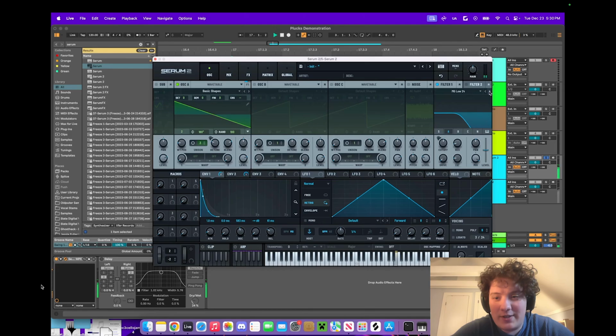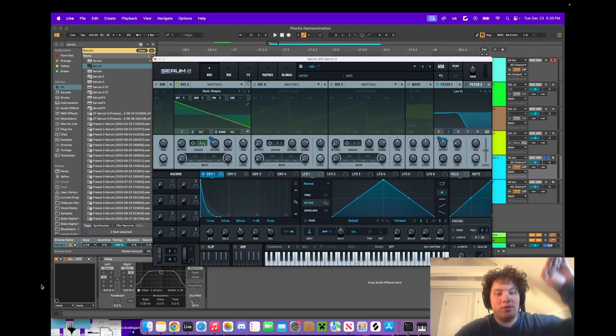You can get some different sounding results if you change that slope of the filter. If you get a more gradual slope, you get more high end, you get more of that buzz, and with a higher slope, 24 decibels per octave, it's going to have more of a contained sound. This is being modulated by the volume envelope of this sound, so the amplitude also decreases with that downward swooping motion.